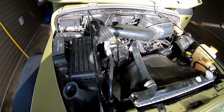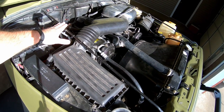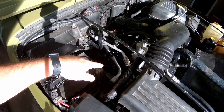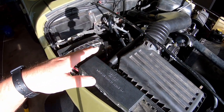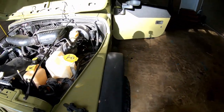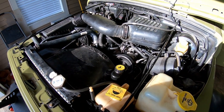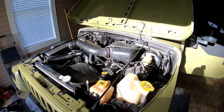Okay guys, the engine install is complete. At this point, I've already broken it in. Where I left you at last time was priming the oil pump. I did exactly what I said I was going to do with the drill and the screwdriver, and got everything primed up real good. I just noticed this. I got to clean up some of this old oil, it had so much blow-by before, but everything is looking good. It runs good.